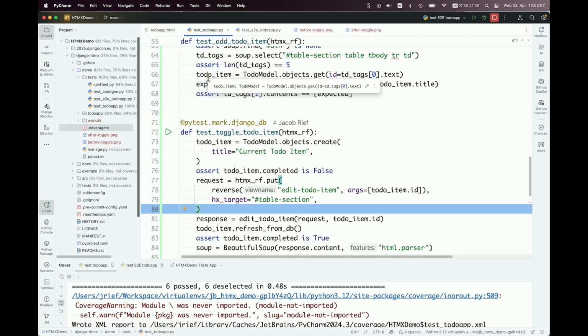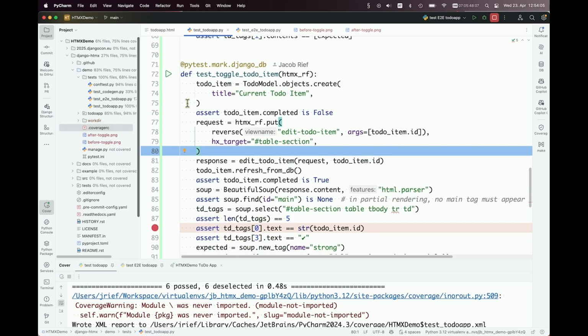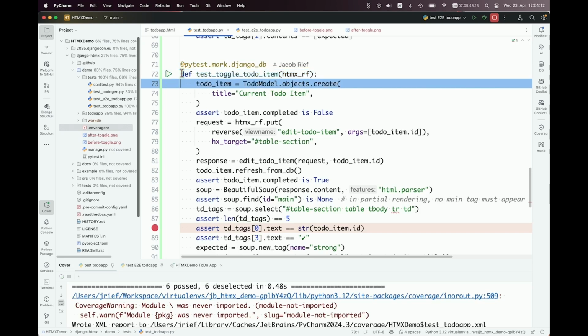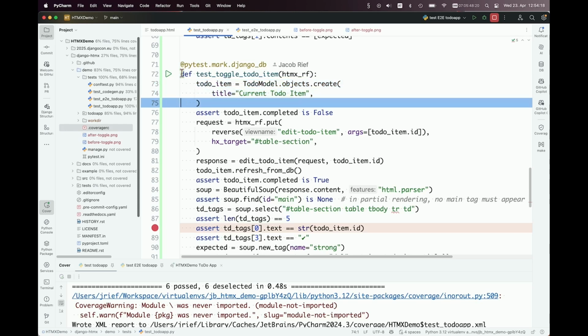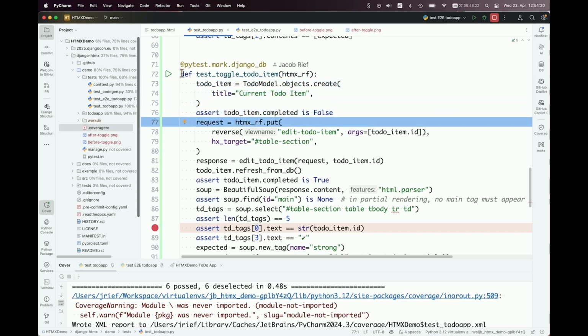So let's have a look how we test this using Pytest with Beautiful Soup. Here we have different testing functions, but let's focus on testing the toggle action. First, I add a dummy task to the Django model for our to-dos. With the HTMX request factory, I emulate a put request.